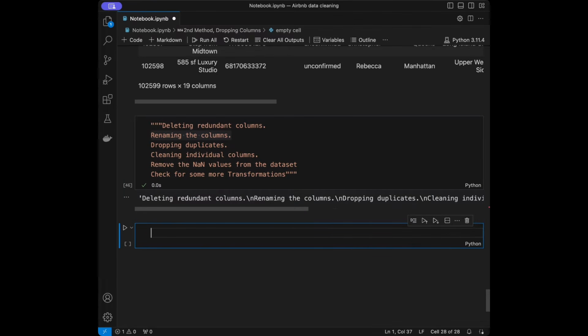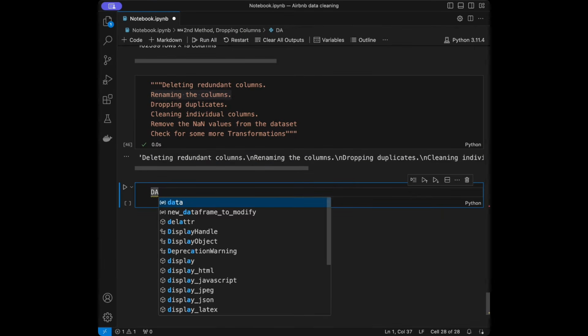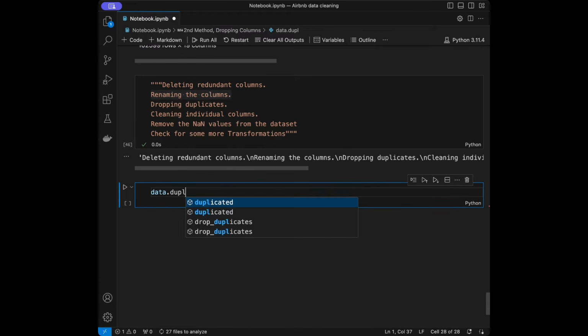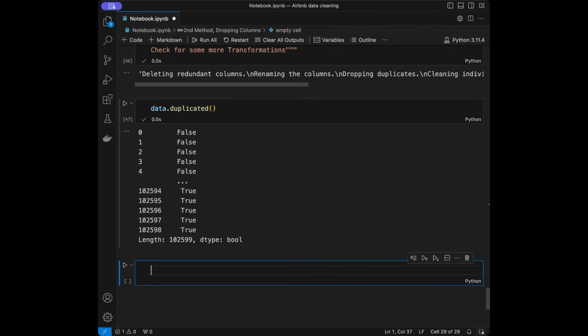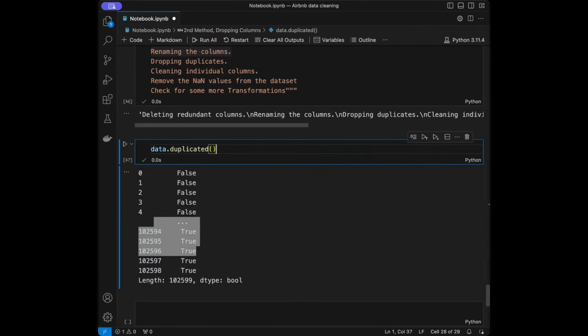I'm going to say data.duplicated. So it's going to give me booleans as a series, like an array type object, and it's going to write true or false, true, false, true, false. So we have the values in here, and we can see row-wise if they are duplicated or not.